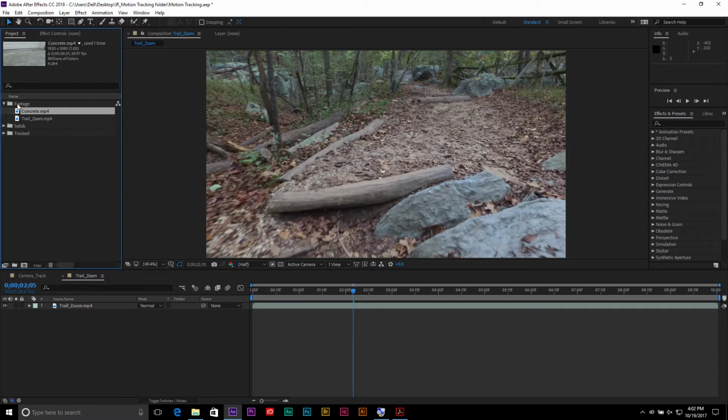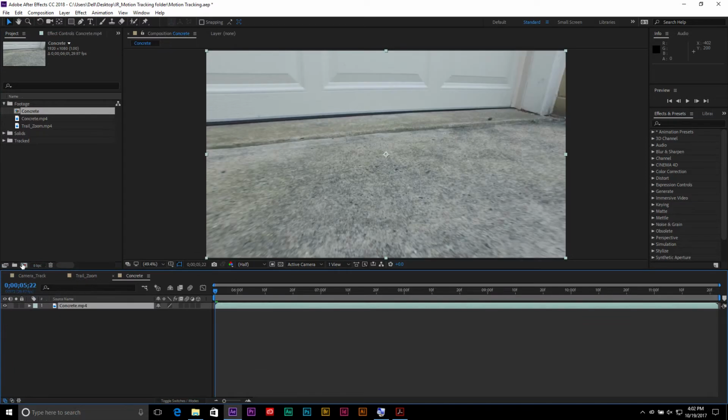So we'll start by clicking on this video file and click and hold and drag it down to the new composition button in the bottom of the project panel. So when I let go, I'll have a new composition that I've created, and it's automatically going to be selected in the project panel. And if you notice, its frame size, duration, and frame rate match the footage exactly. So now we're off to the races, okay?